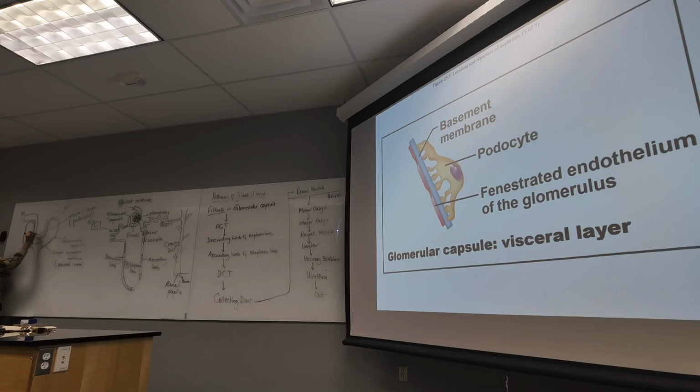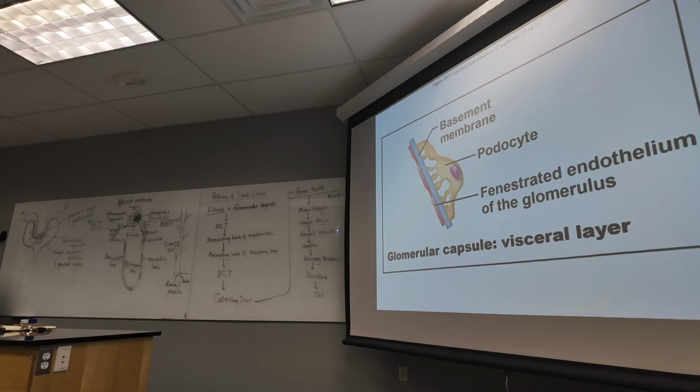So what filters out, it's very easy. Here you have blood flowing through the glomerulus. So when things have to filter out, they don't have to go through a thick membrane. They just have to cross this endothelium, which also has a lot of holes in it. It has to cross this fused basement membrane. And then it has to cross this podocyte, and it has to get into this cup.